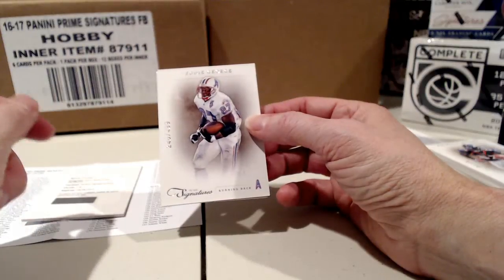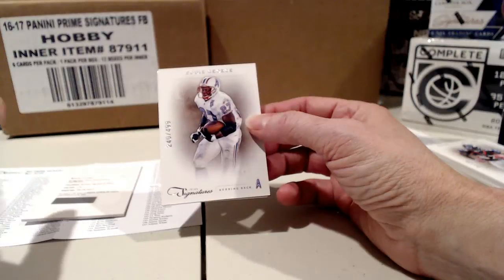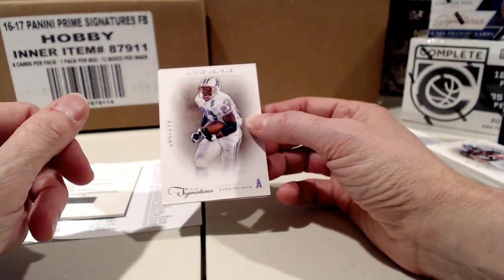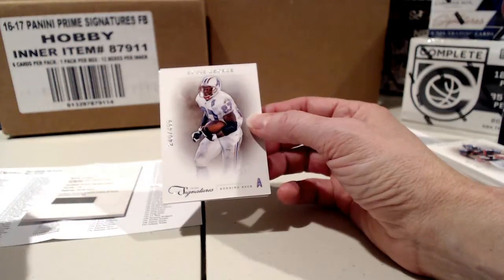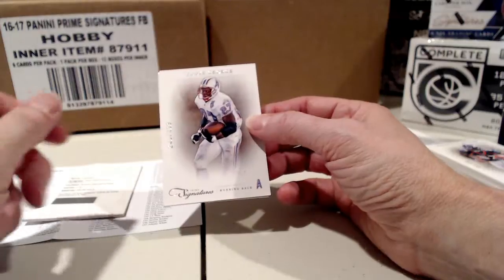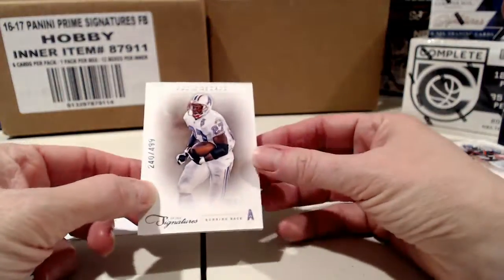The guy's handle is @PaniniCSM. That stands for Customer Service Manager. And tell the guy, hey, I redeemed, whatever, Akeem Ayers, and it expired, and do you still have the card, or can you replace it? If he still has the card, he'll send it. If not, he will work with you to find a suitable replacement.